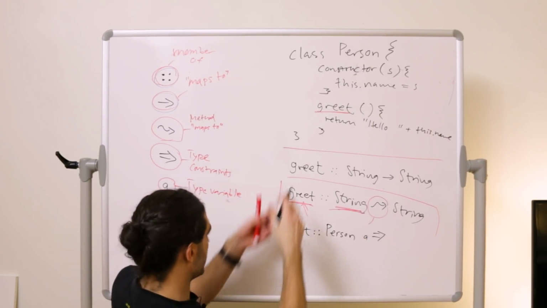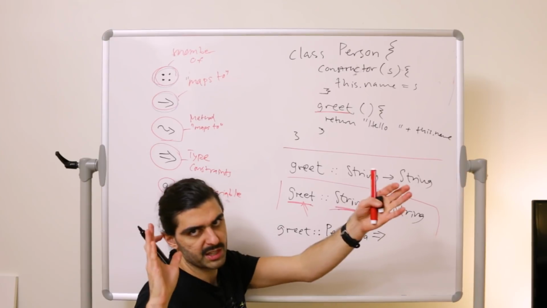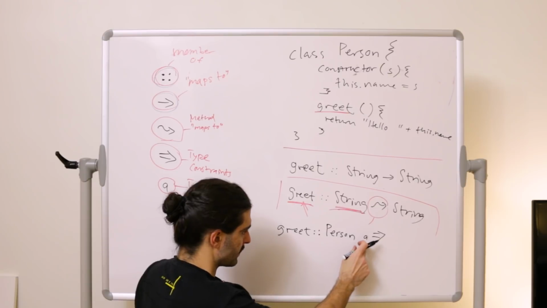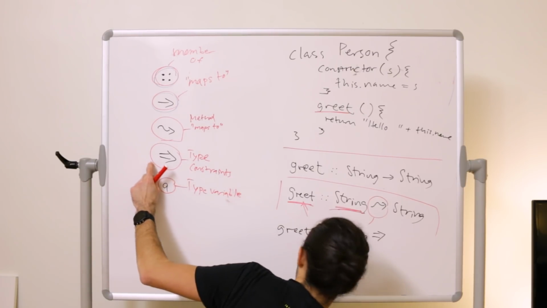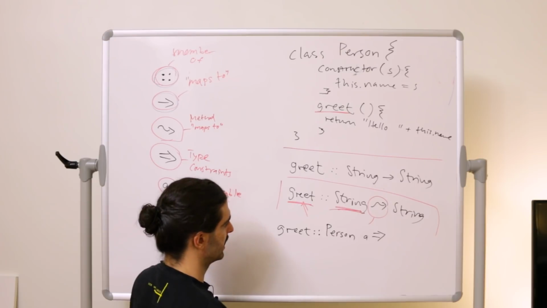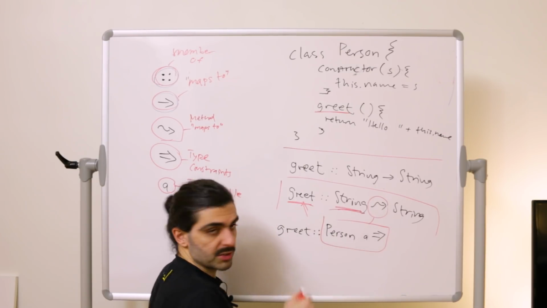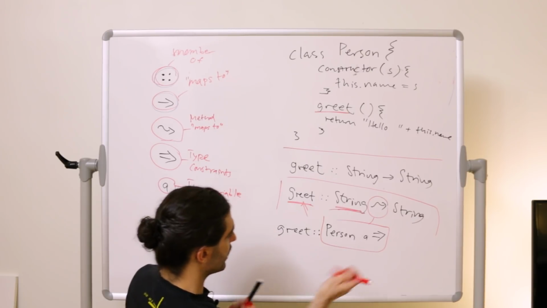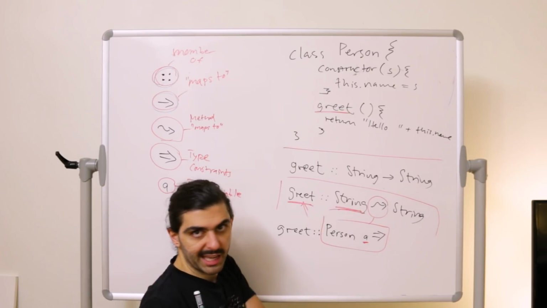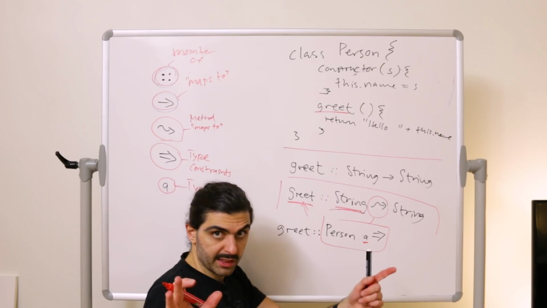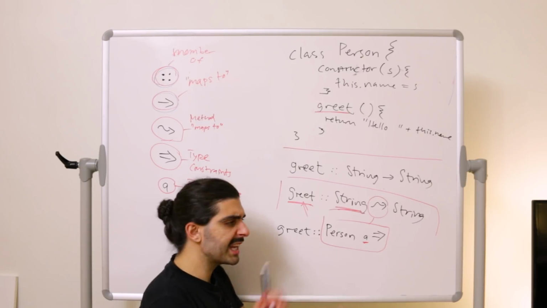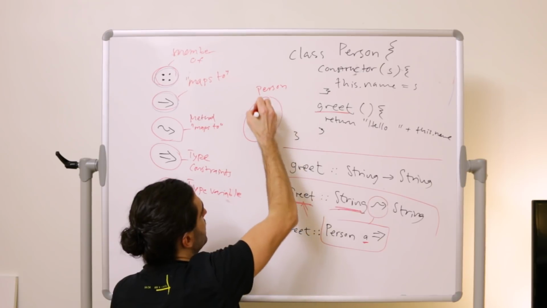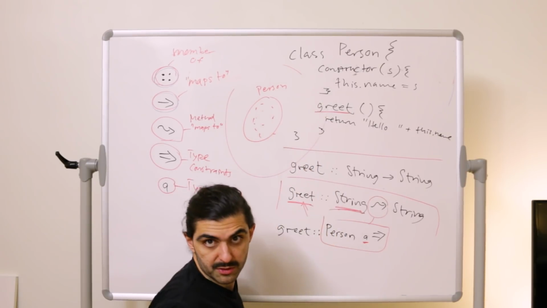Notice that this is not the fat arrow in the JavaScript sense where we're actually implementing a function or a method, but it's this fat arrow, a type constraint. So this portion here is the type constraint, right? We're saying that there's a type constraint on the type variable a. We're saying a is not free. A can't be anything. A can be anything as long as it's a person. From the set of person, it could be anything in here, but it can't be anything outside of person. It can only be a person.